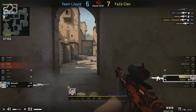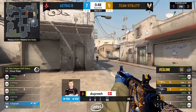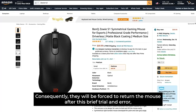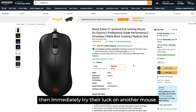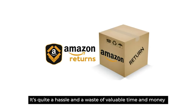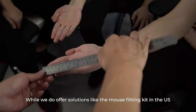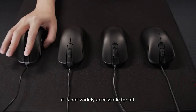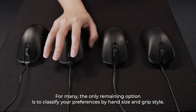Legends of the game like Snex, Codzera, Shox, Dupree all still use ZYGEN mice, even in 2020, 2021, with all these updated fancy pieces of gear coming out on the market with all this competition like the Ultralight Finals mouse. Despite their outdated internals, many of these pros still use and love the ZYGEN mice. You see, this is because the ZYGEN mice have two key things. The two key things of gaming mice are, number one, its shape, and number two, its weight.